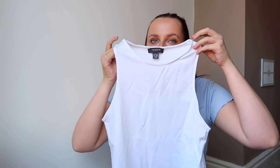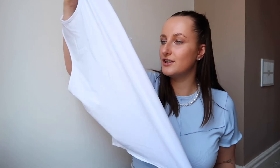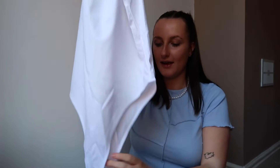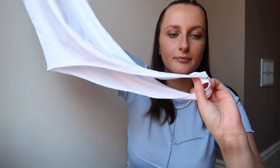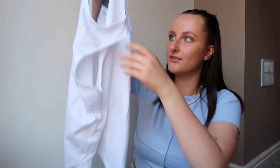Next thing I got was this really plain white bodysuit. I love the material — it's kind of like a slinky material but feels really comfy. I don't have many plain basic white or black tops, because they go with anything, so I decided to pick one up. It's quite high-rise, like a tank top style, and it's a bodysuit with little poppers at the bottom. The only thing I don't like is it doesn't have a thong back, but if you're wearing jeans it doesn't matter. I got this in a size large and it was £6.